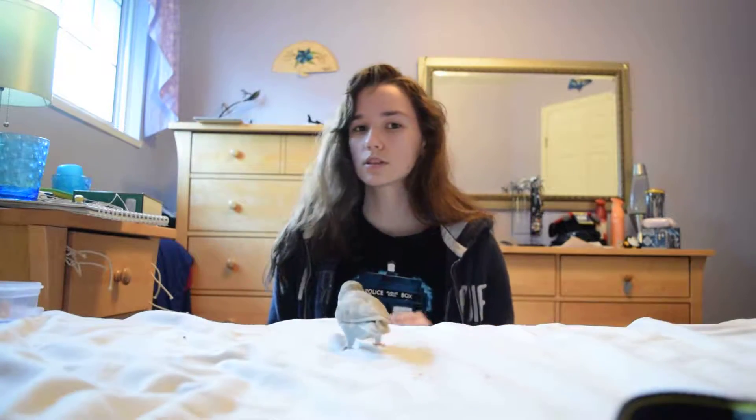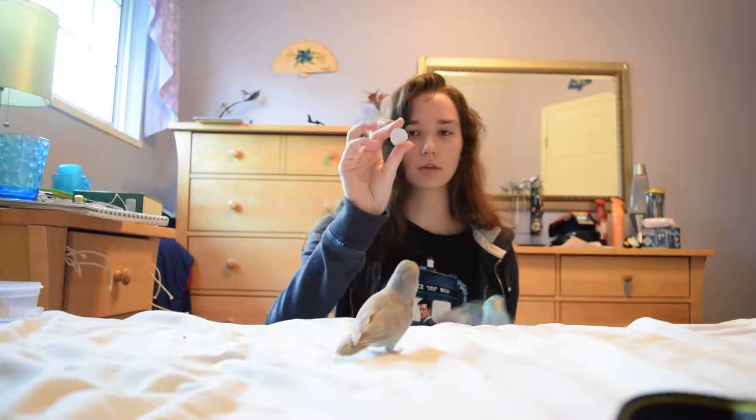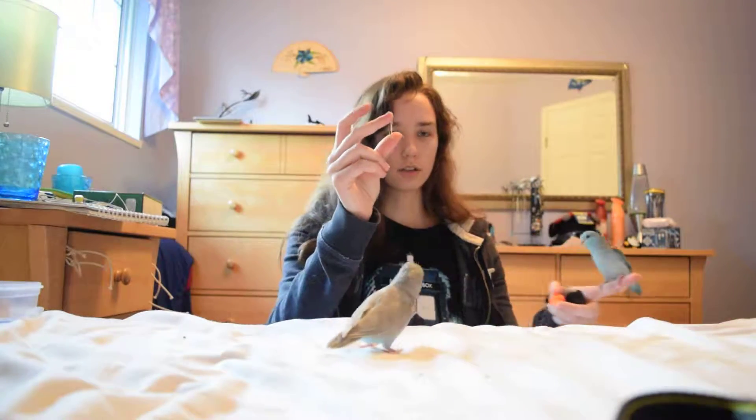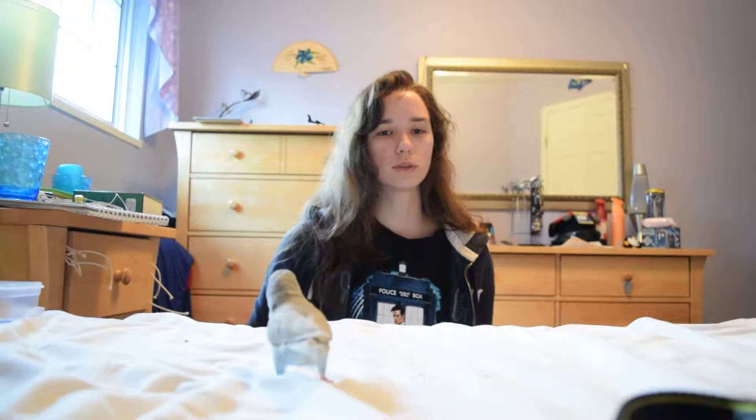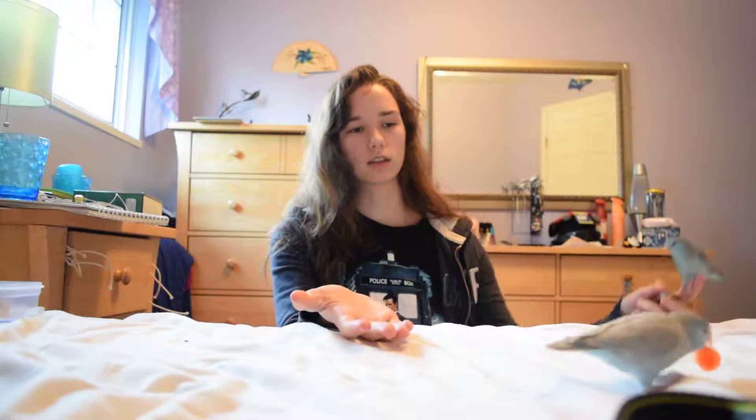You're also going to need something for them to fetch with. I have a little orange ball that came with the playset. It's got X's that go through it so they can grab it, but you can also take a piece of cardboard, cut it out in the shape of a circle, and they'll go after that just fine. You're also going to need a clicker. It's not 100% necessary, but I find they learn a lot faster with a clicker. It helps them really make the connection of what they're doing correctly at that exact moment rather than saying the word 'good.'